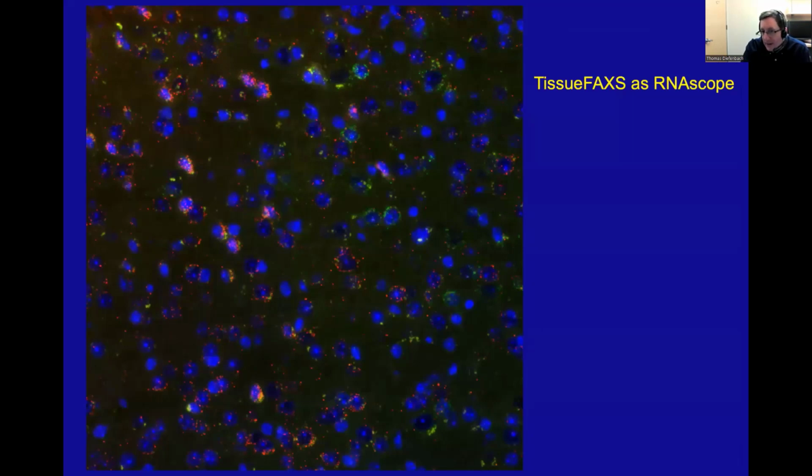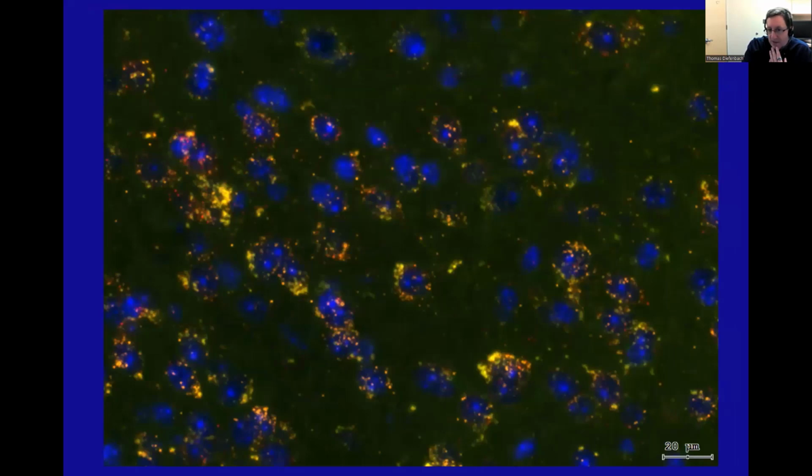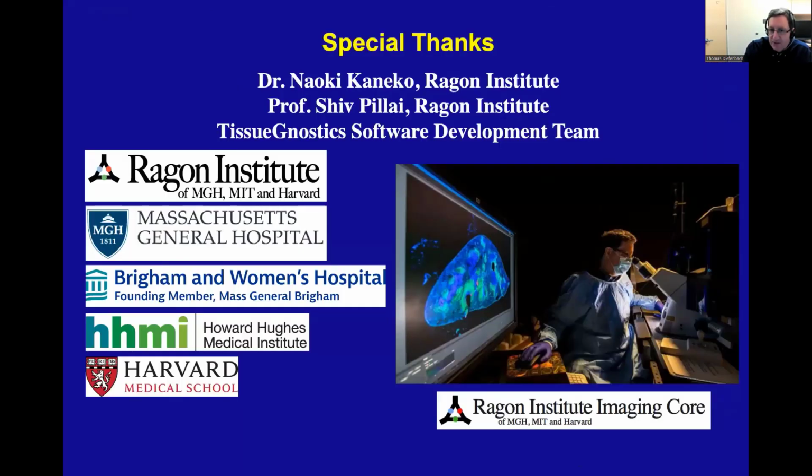Now, this one in particular is from brain tissue. So this would be from cortex or thalamus or something, but it gives you an idea of the RNAscope work that we're doing. This is just another example that I saw from a user. So it gives sort of a hint at the potential of the system to not just look at protein markers, but we can start to look at sequencing information. We're going to be collaborating with the Broad Institute here to get that sequencing information into their workflow and do it in a spatial context within the tissue.